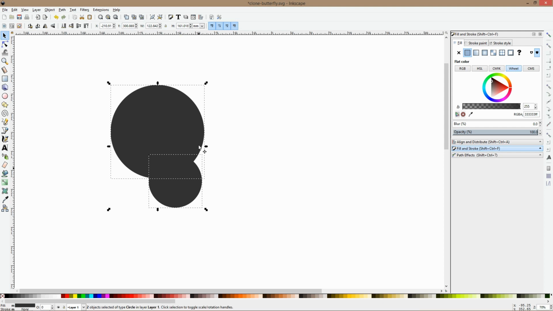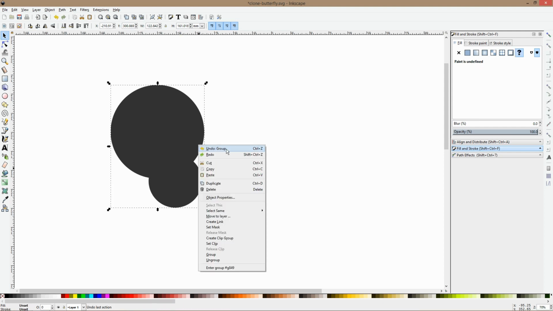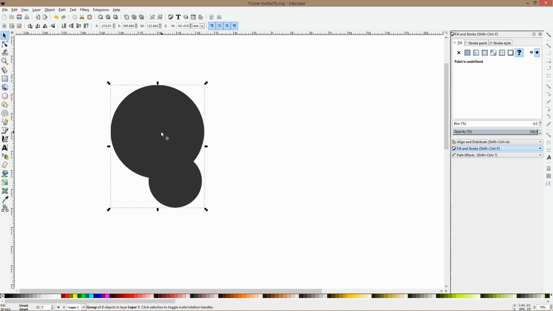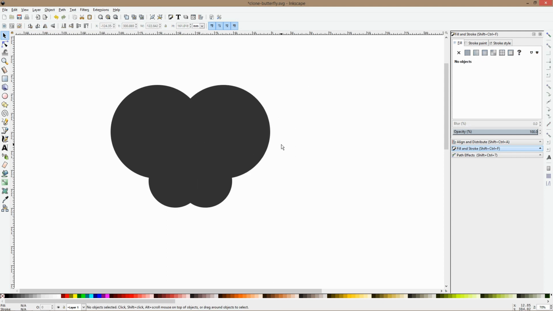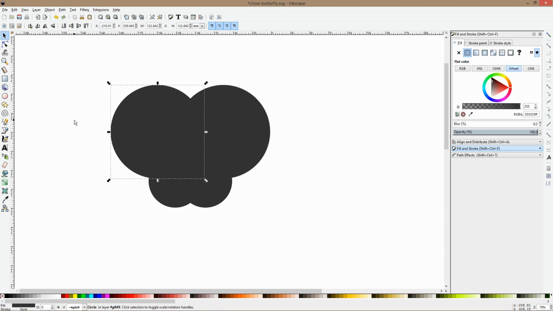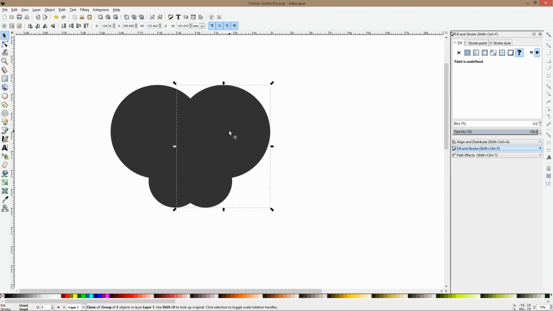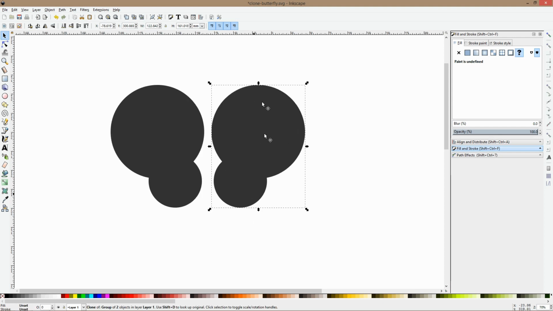Now with Ctrl G, I group it up, or you can go right and create group here. So I group it up and I push Alt D to create a clone. With H or with this button, I flip it. So I already have a basic butterfly shape. Why did I group it? Because whatever I do in this group now will happen to the other side of the butterfly, which is my clone.